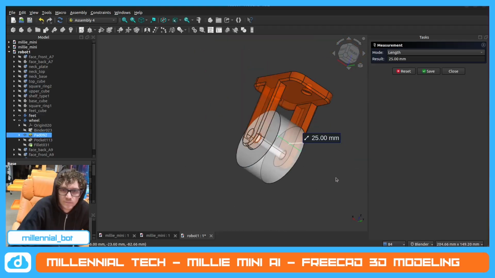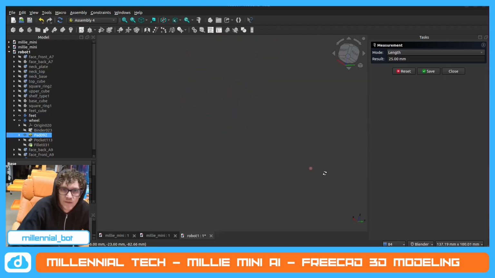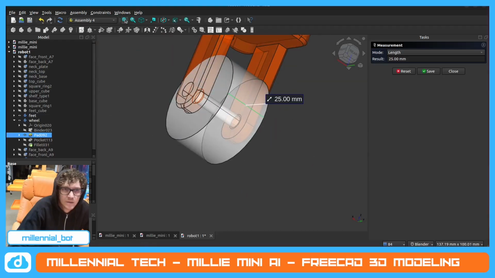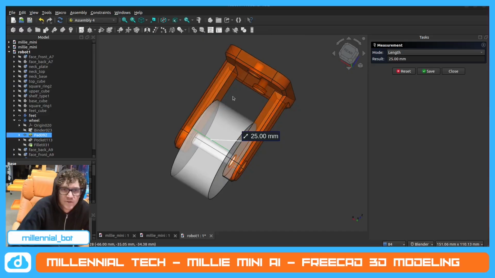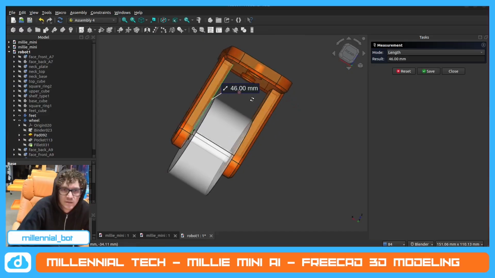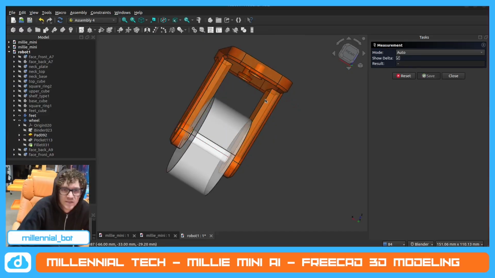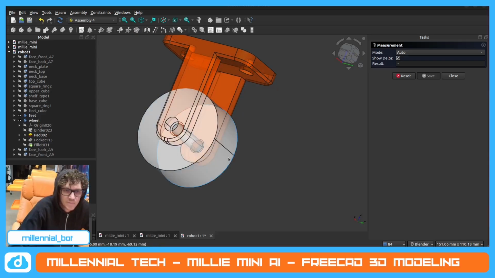Oh. And then if we measure this, it's 26. Cool. So it's only 1 millimeter. So let's start there. What's that? 25 millimeters and 25. Wow. Sacred geometry, bro.